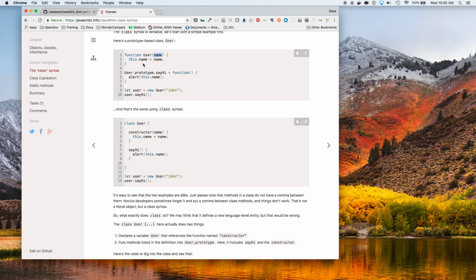So user.prototype on line 5, if you try to do user.sayHi equals function, would that break? It won't inherit. Because you're putting a method on user and it's not inherited. With prototype, I'm putting stuff that's going to be inherited. So every time I create a user, it's going to inherit these prototypes.